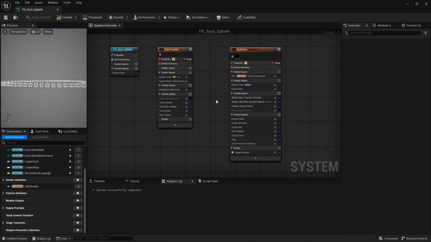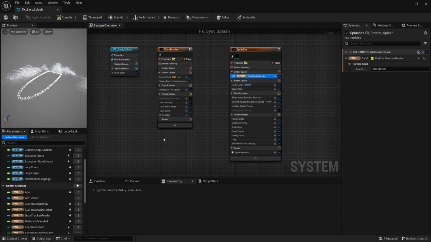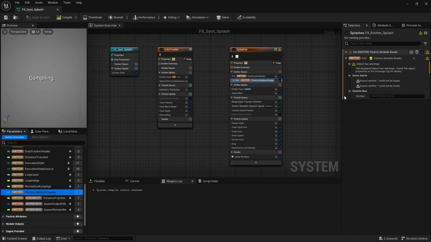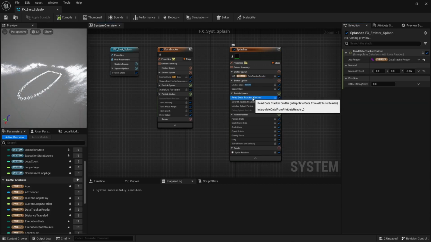In a nutshell, the idea is to continuously spawn splashes randomly all around the boat. Then upon particle spawn, using an attribute reader, read particle data from that other emitter to decide if a splash particle should live or die based on the velocity in world space, depth, and a bunch of other conditions at that location. So first of all, set up the attribute reader. All you get to do really is to create one here, drag it up here, and enter the other emitter's name. Then the trouble begins in that first custom module.